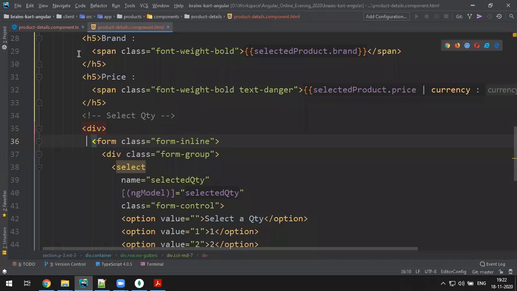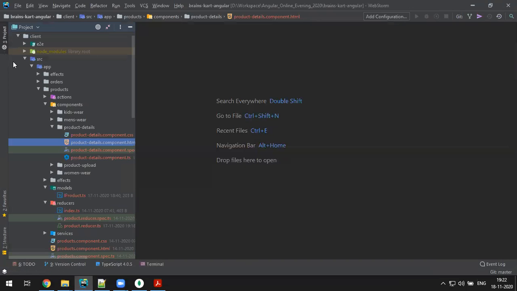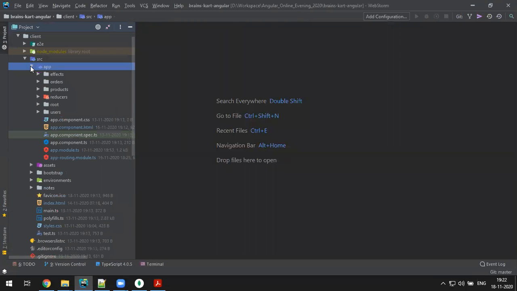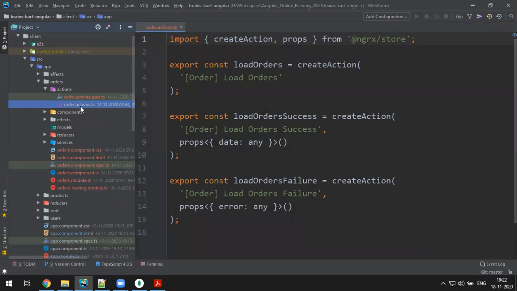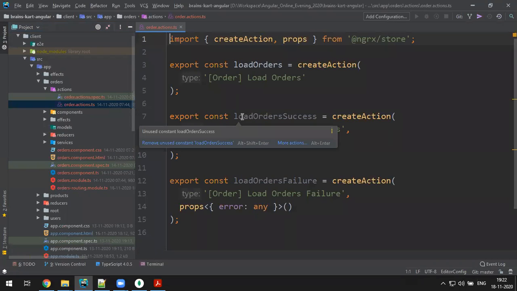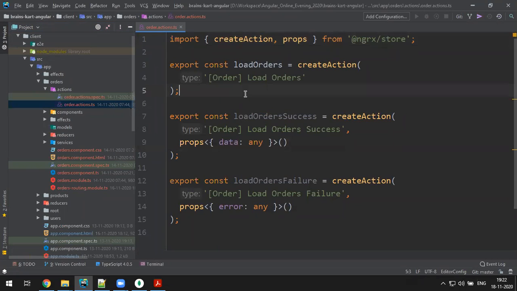Okay, so I do one thing: close all, go to the cart actions. It's a separate setup. Orders, order actions. Here only add to cart and the rest will come. Can I do add to cart success, add to cart failure, or is success and failure not required?